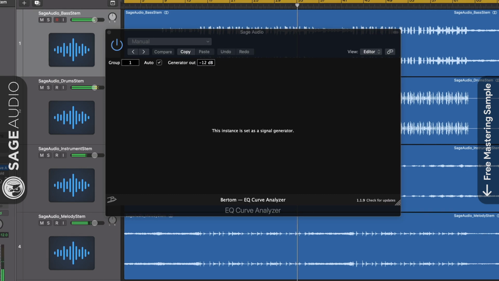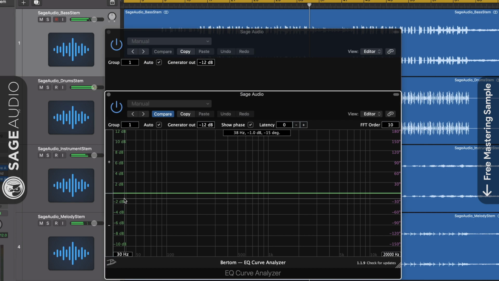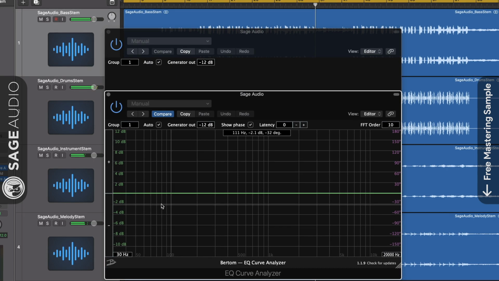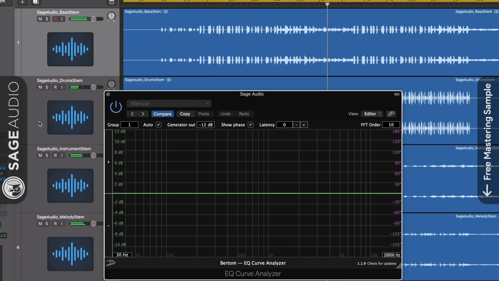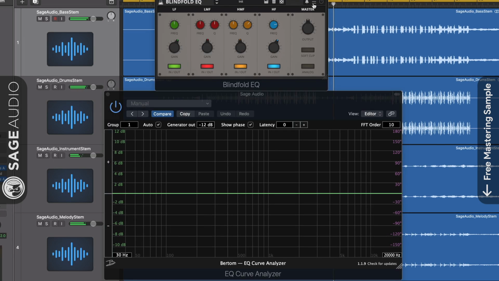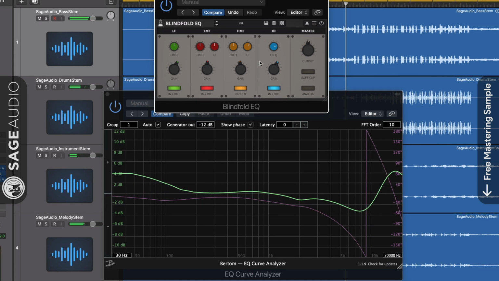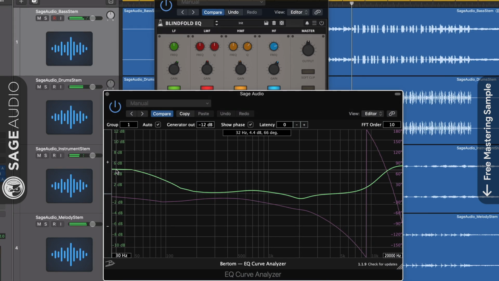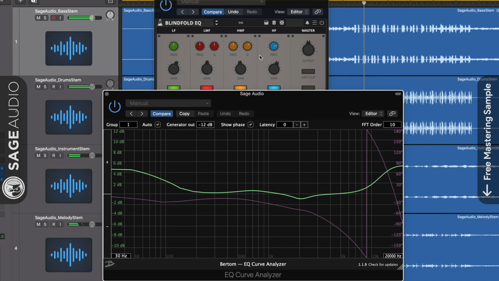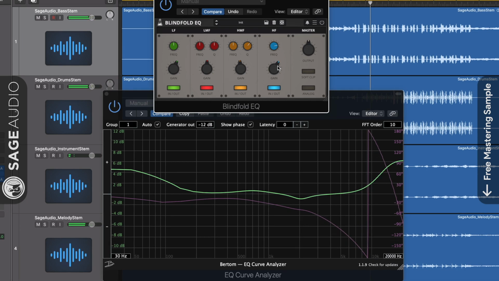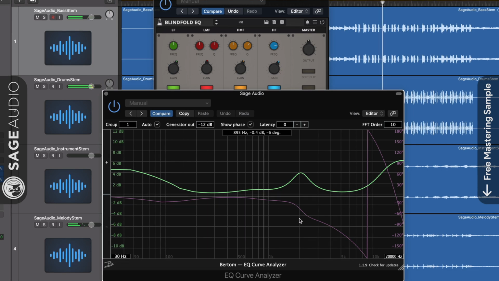Next, insert the plugin into your chain again after the first instance. Now this time you'll notice that there is a frequency analyzer showing a flat green line. From here on out, you can insert any plugin that you'd like between these 2 plugins. The generator will send the signal to whatever plugin you've sandwiched between the 2 inserts, and then the second instance will read and report any changes to the frequency spectrum. Additionally, if you enable the phase option, you can monitor how the phase of the signal changes.